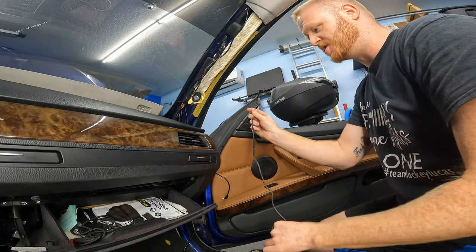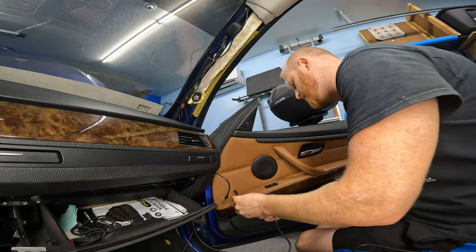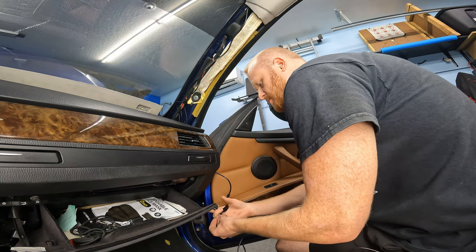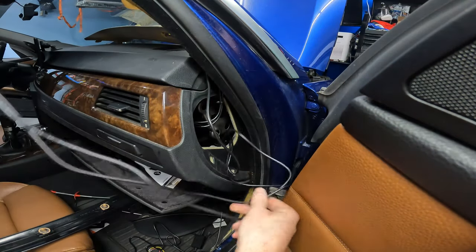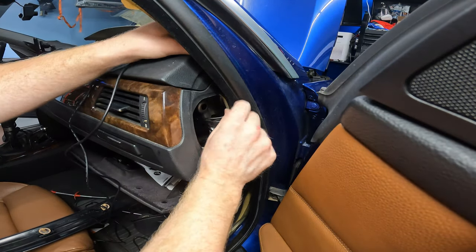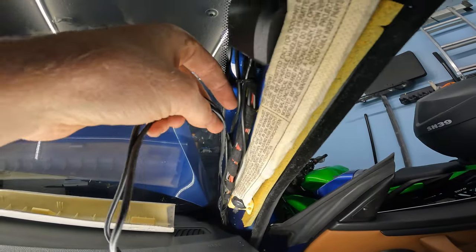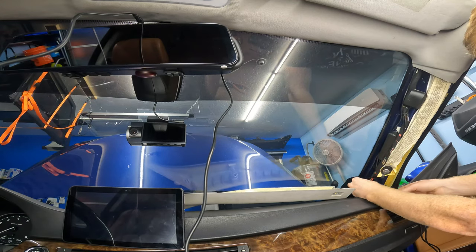Power wire, we're actually going to start from the bottom and go up just like we did with the camera. And be gentle with all these wires, pulling them through. So we have our camera wire and our power wire. And it will feed up here along the A pillar. I'm going to take some zip ties and clean up the wiring.